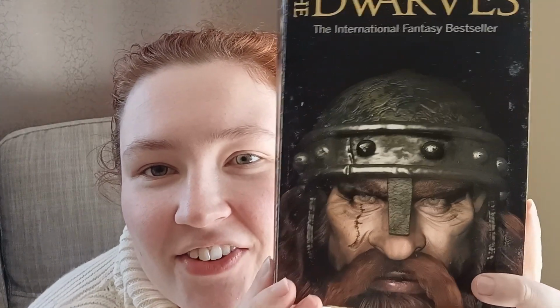Then we have this book, which I know nothing about, but it looked cool. There were a couple of copies in the secondhand bookshop, but it's called The Dwarves, and it's just a massive fantasy standalone about dwarves, and I think that's very cool. This cover though reminds me of Skyrim. It looks like a 3D rendition, which you would find of the characters in Skyrim. But yeah, I don't know much about it apart from the blurb. Sounds pretty decent. Very interested in dwarven stories, so that's very cool. But again, I don't know if it's clean or not. So please let me know if you know.